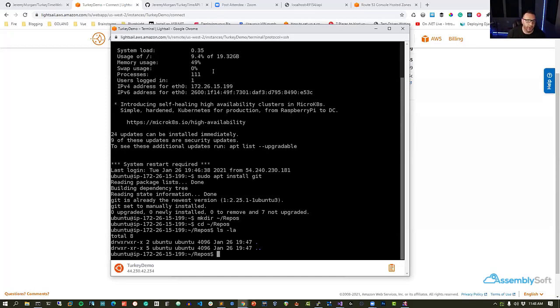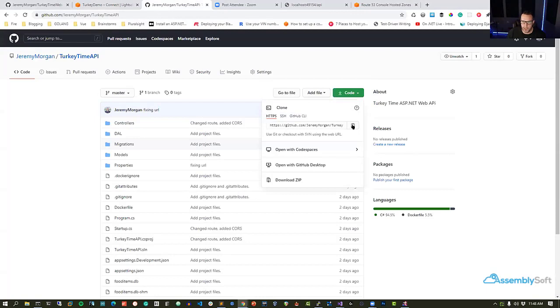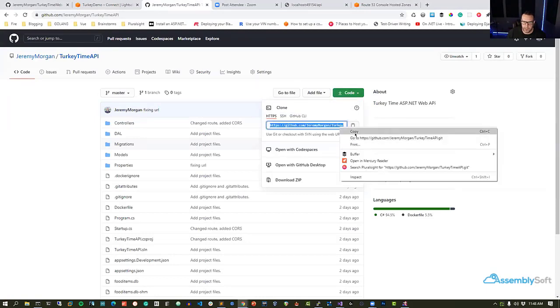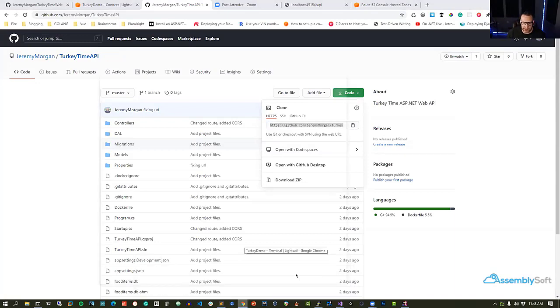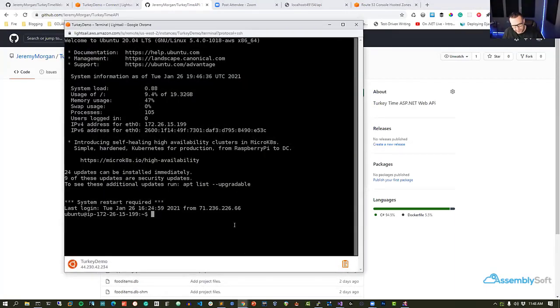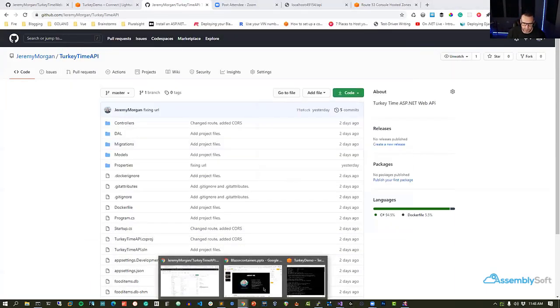And then I'm going to clone in this Turkey Time API repository. And this just makes it easier. You can use things like SCP or PSCP. There are different ways you can transfer files over. I definitely prefer to just use the Git repository for this.